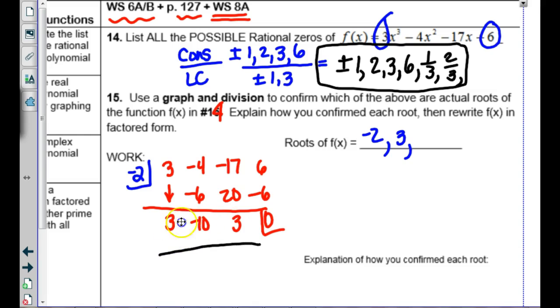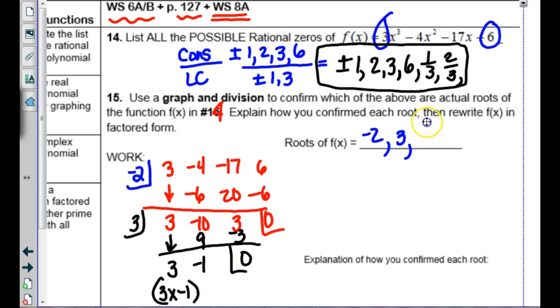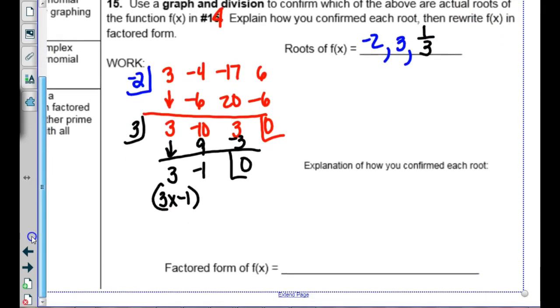Now, this actually factors, but we also found 3 to be a 0, so I'm going to keep going. Bring down the 3. 9, -1, -3, 0. Okay? What's left as a factor is 3x minus 1, which would make what the 0, guys? 1/3, right? Does that check on the graph? All right. What are we supposed to write at the bottom, though? Do we want the zeros or? Oh, here, you have to do this.